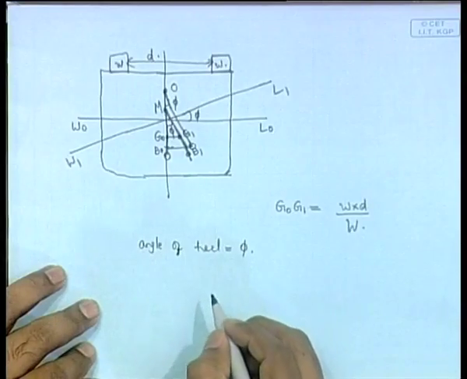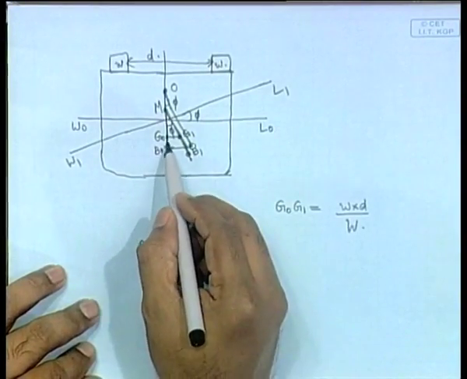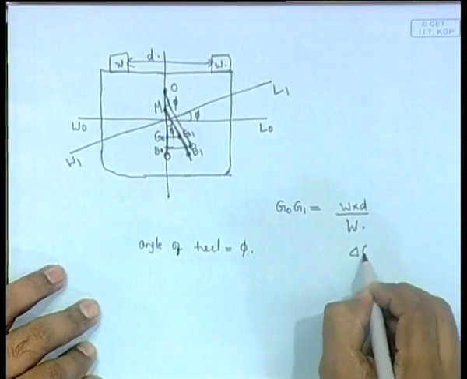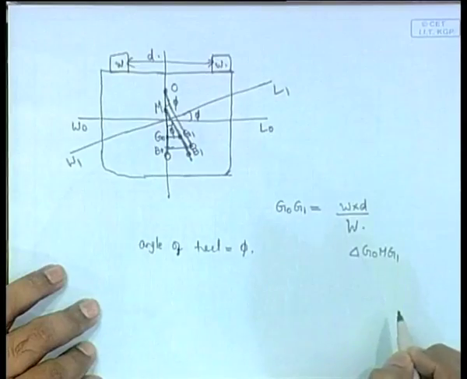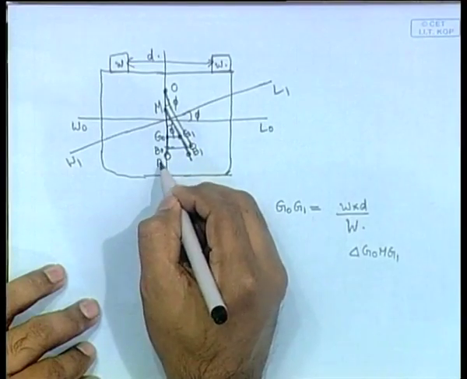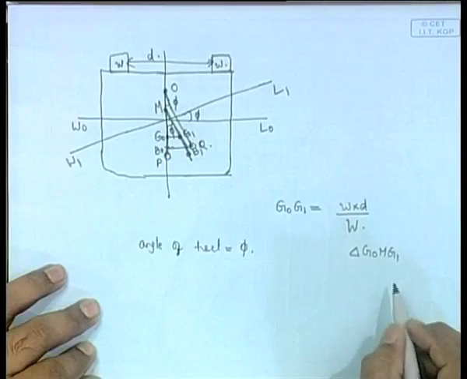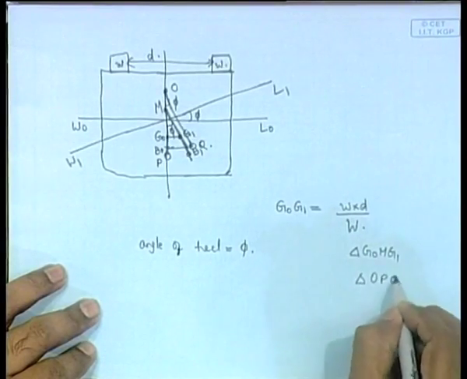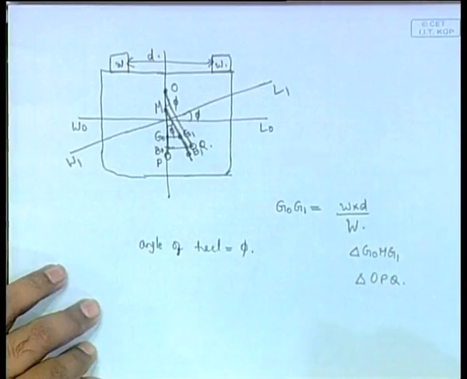Now, you will see that there are two triangles. One is the triangle G0 M G1, and there is this other triangle, let me call this P and let us call this Q, and triangle OPQ. One is the small triangle created due to M, G0 and G1. The other one is a triangle created where the pendulum is suspended, the hanging of that bob and the final position of that. So, there is a triangle produced by that.